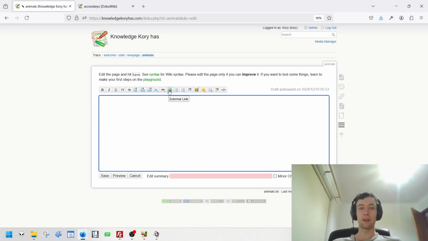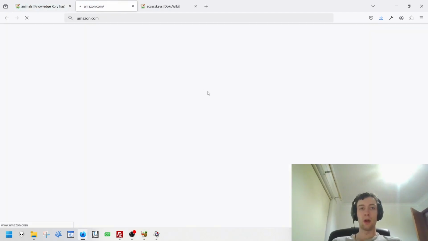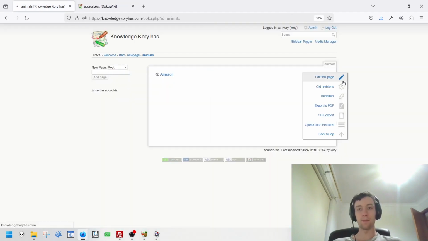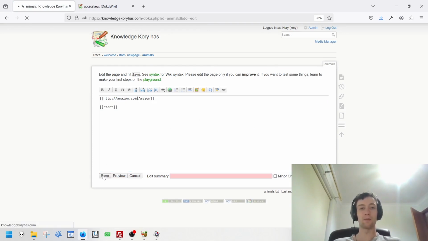In DokuWiki, you can have links. You can have links within the wiki and to external links, so things outside of the wiki. So for example, if I wanted to have a page that took you to Amazon, I could simply do it like that. But if I wanted to link within a page to the wiki, it wouldn't be a URL with this HTTP, right?